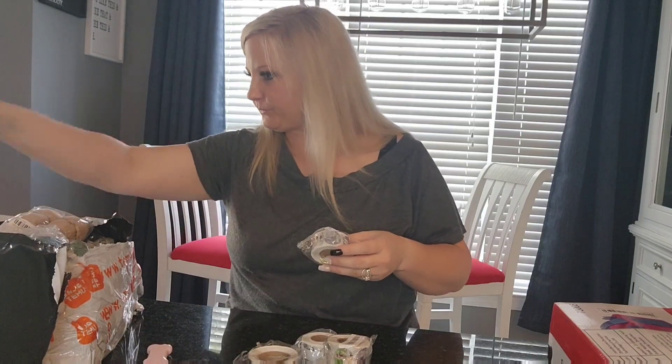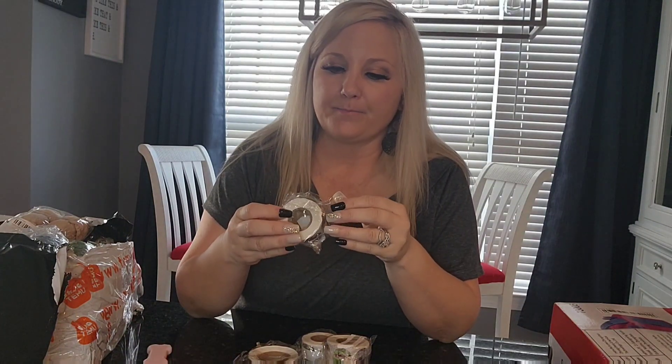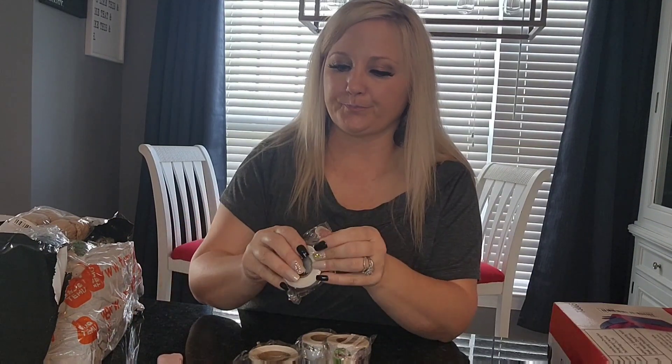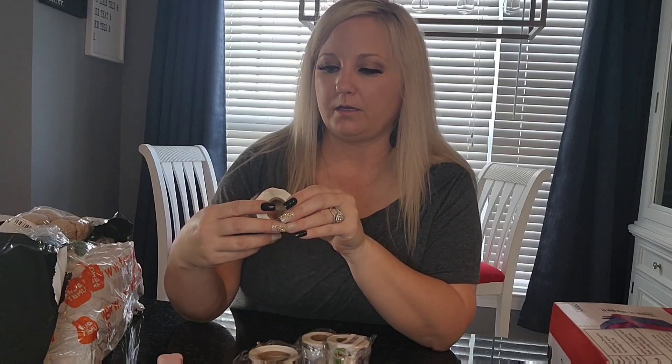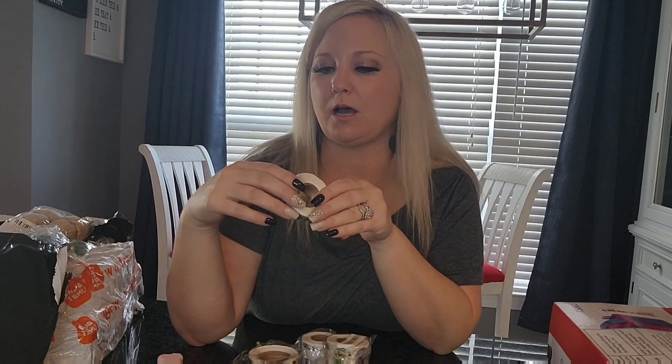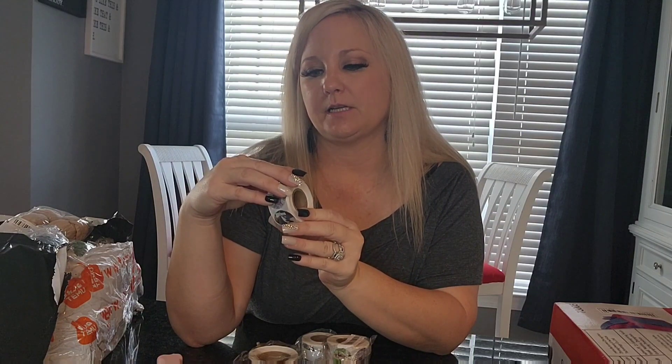These are stickers that I actually got as teacher gifts for some of my kids' teachers. They are different memes of animals — like a little koala with question marks, a cat walking and shredding that says 'super job,' one that says 'bravo,' and a little puppy dog pointing and winking that says 'great job.' I just think these are really cute stickers that teachers could use on work. I got a few packs to go in little teacher baskets for start of school, Christmas, or teacher appreciation.